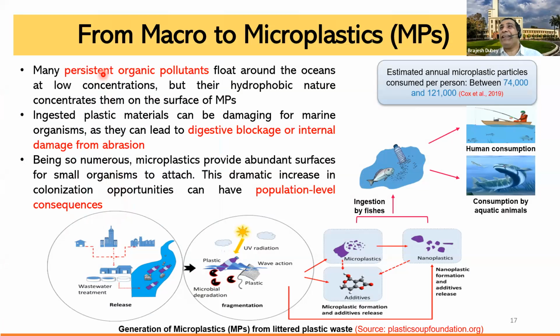We have even seen plastic in breast milk, plastic showing up in the placenta and in small babies. So it's a huge concern, and the reason for that is the formation of microplastic, which is less than 5 mm in size, from the macroplastic which you and I use on a day-to-day basis. Presently, we are doing some research in this area on how macroplastic breaks down into microplastic and how its fate and transport happens.